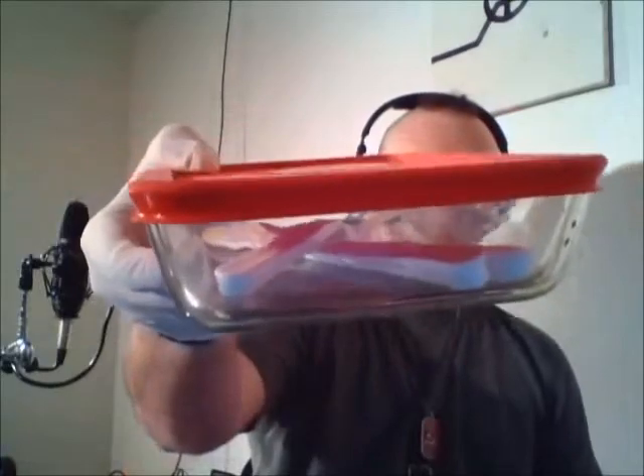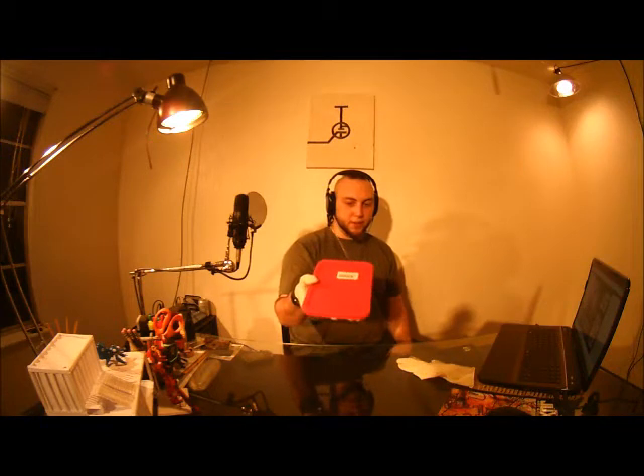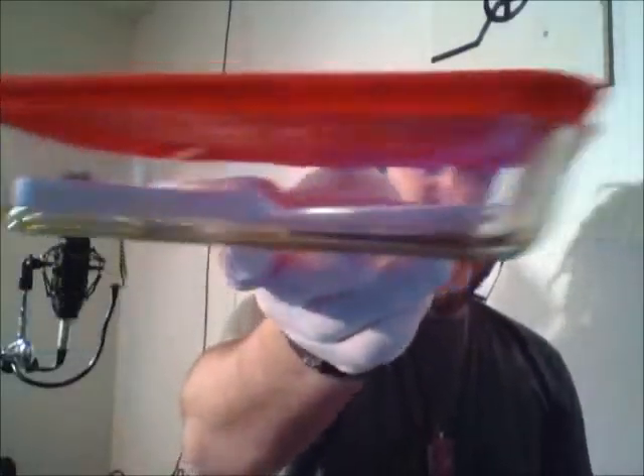You'll also want some tray — a nice flat, not-too-deep container that you can actually etch the boards in. I have this Pyrex dish I bought at Walmart and that is really the perfect container. After I'm done I can pour the ferric chloride back into the bottle and seal it up. Ferric chloride doesn't have a strong smell, but it does have a nasty smell. I've also got some plastic pallet knives from a hobby shop — those work great for manipulating the board when it's under the ferric chloride. Definitely don't use a metal container and don't use metal implements when you're etching.